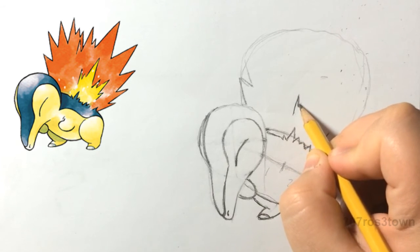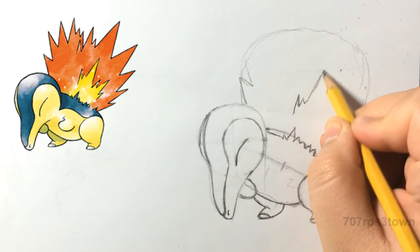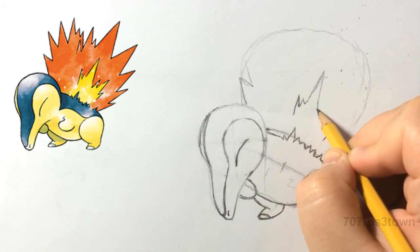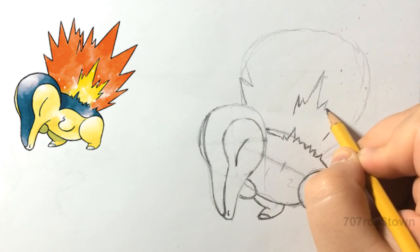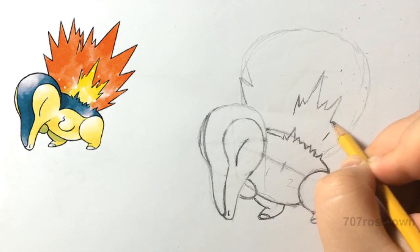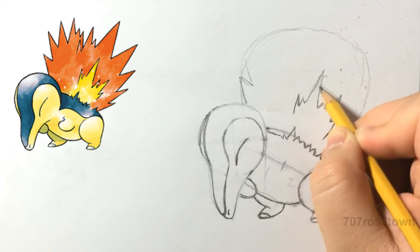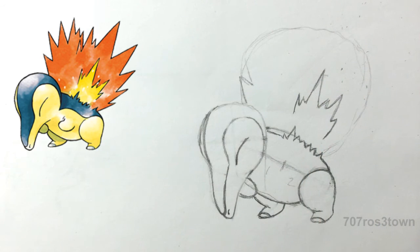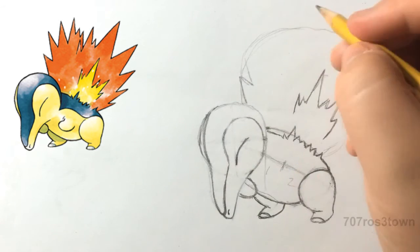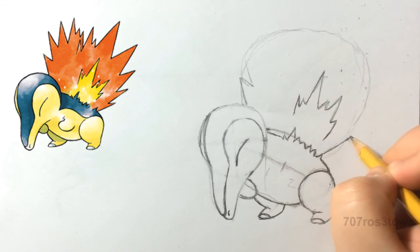So now I'm doing, I'm guessing it's the yellow fire in the middle of all the red, and right here I'm trying to stay close to the same as the reference. So as you saw at the beginning, I marked it off, point A and point B like before, and then right here they did connect. They're never gonna connect exactly the same as the reference, you know what I mean. But you guys could just work with it and make any small changes just so it looks right. As long as it looks right, then it's all good.